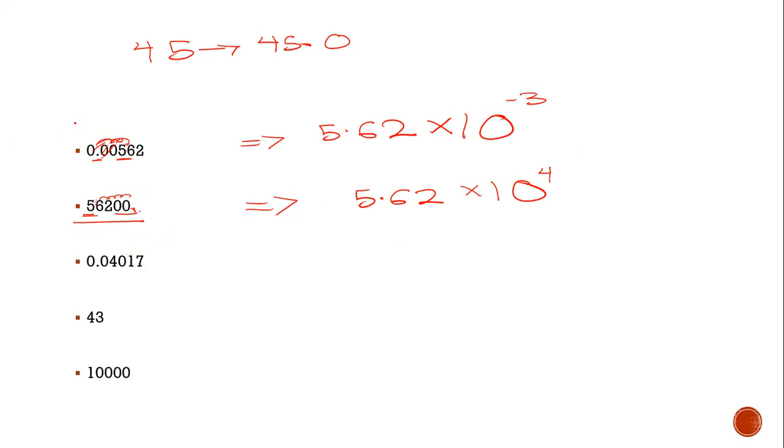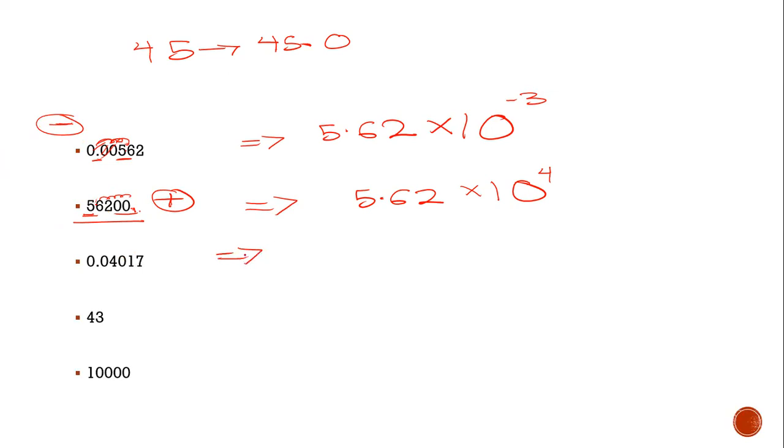For the previous one, it came from the left, so it's like it came from the negative area. And this one came from the right, from like the positive area. So that's how I like to see it. If you're coming from the left, it's like you're coming from the negative area. If you're coming from the right, you're coming from the positive area.